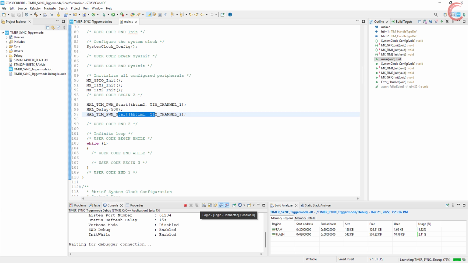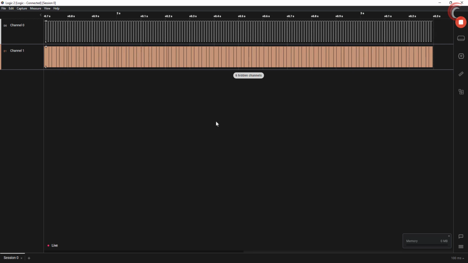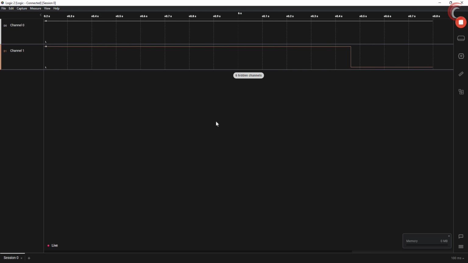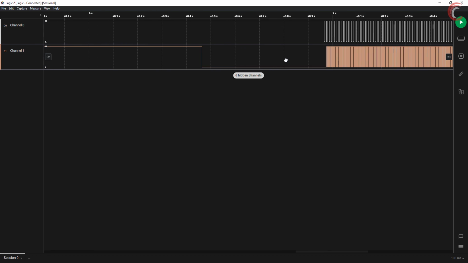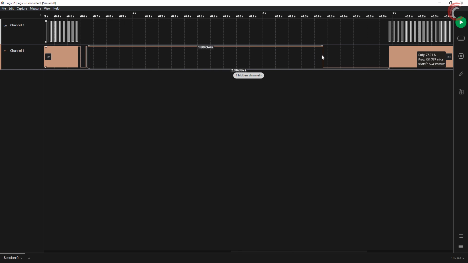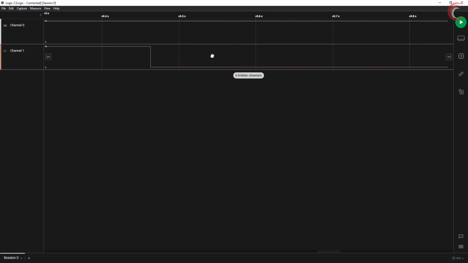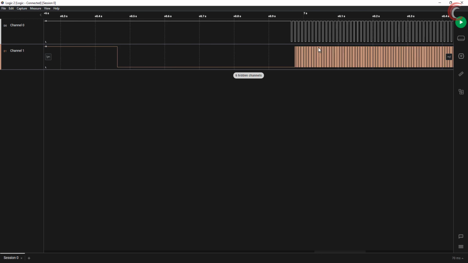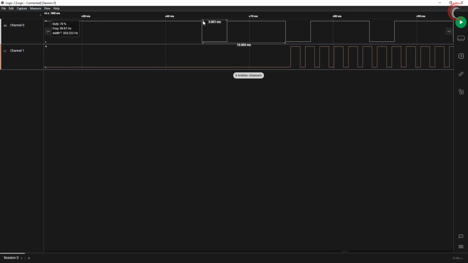Here I have connected the timer 1 to channel 0, and timer 2's output to the channel 1. Here you can see the output of both the timers. Let me reset the board to see what happens in the beginning. Here you can see the timer 2's output goes low, but the PWM doesn't start. Actually PWM is working, it's just that the counter was initialized to 0, and it's not counting up. The counter is blocked, and this is why the PWM output is always 0.